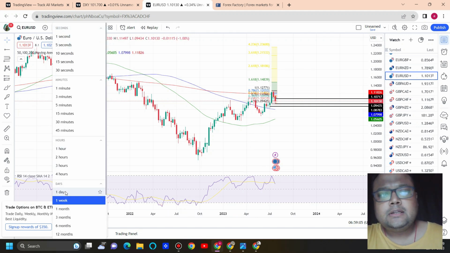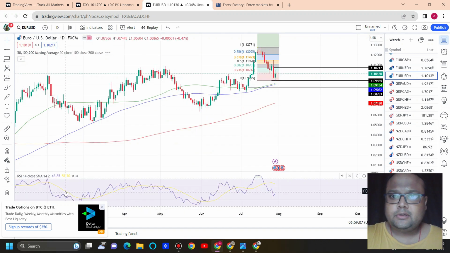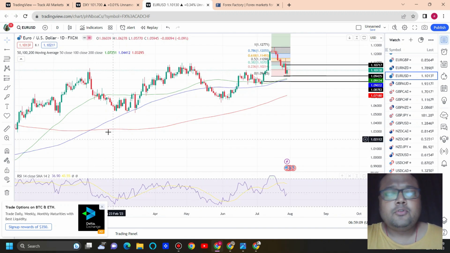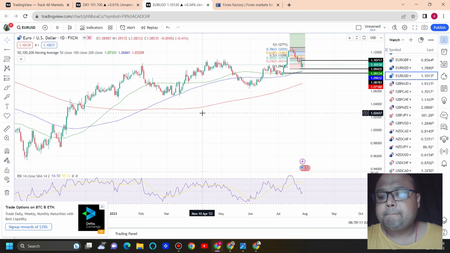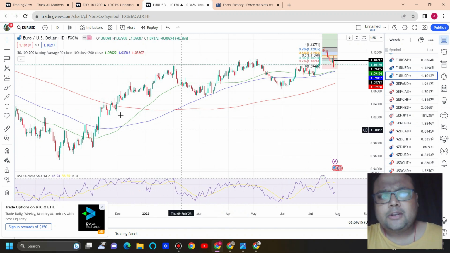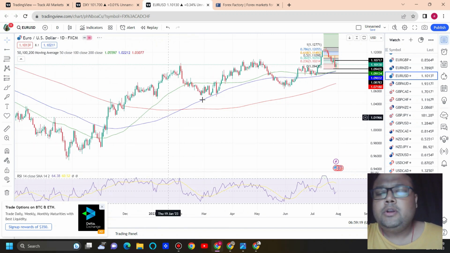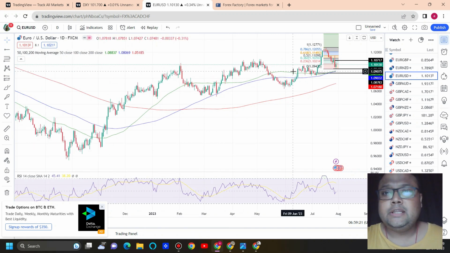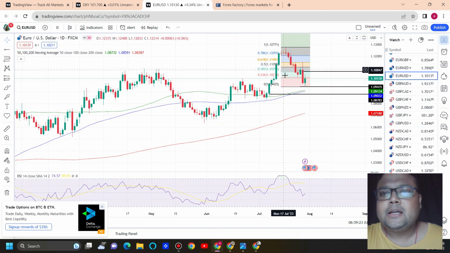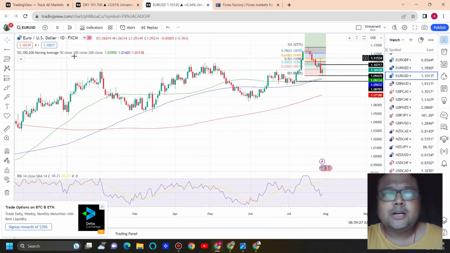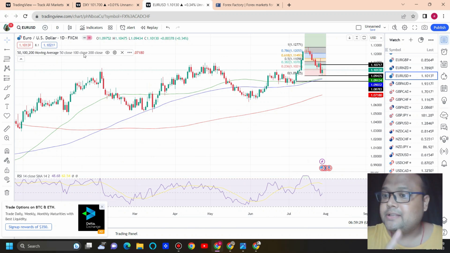So as a result, if you're a positional trader, then obviously you should be focusing on the weekly or daily time frame and consider the market to be in uptrend only, because it is the daily chart of euro USD. Will you call this market in downtrend? Obviously no. We can just see that right now there's a correction going on.